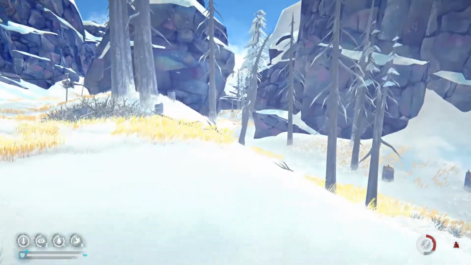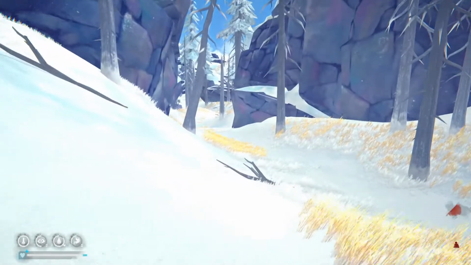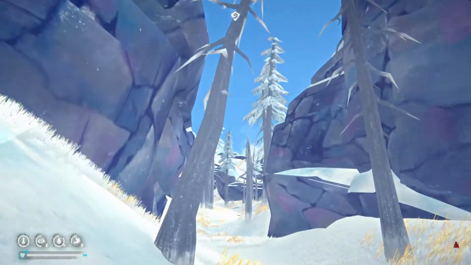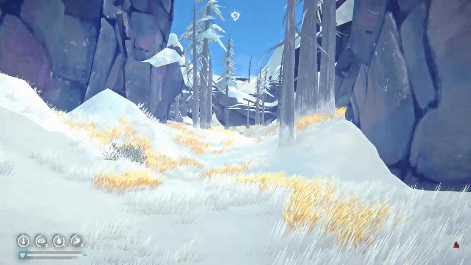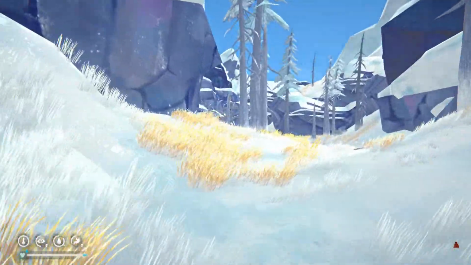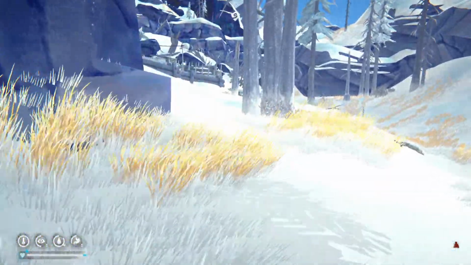Which isn't good. Can I get down into this valley? Okay, let's stick down here. Yes, that wind is picking up, which could be dangerous. Like I said, last thing I need is a blizzard. The blizzard really could end me right now.